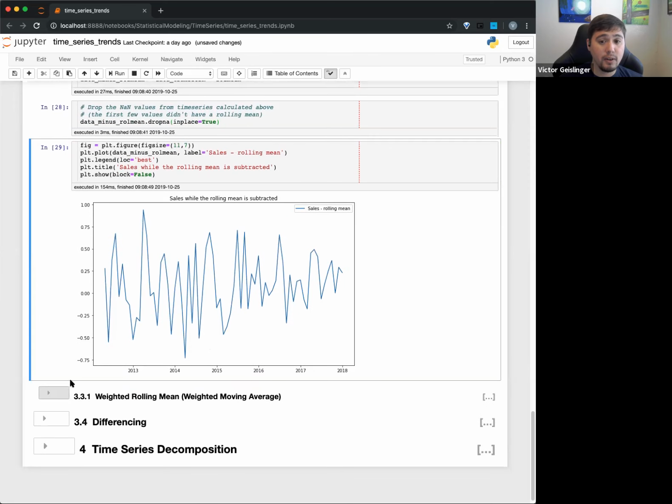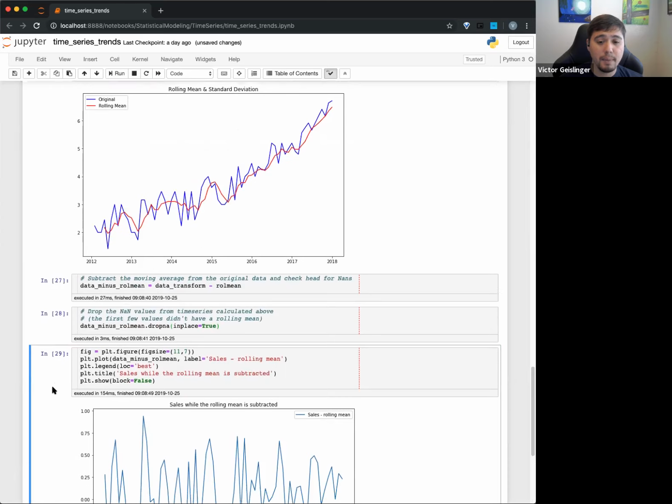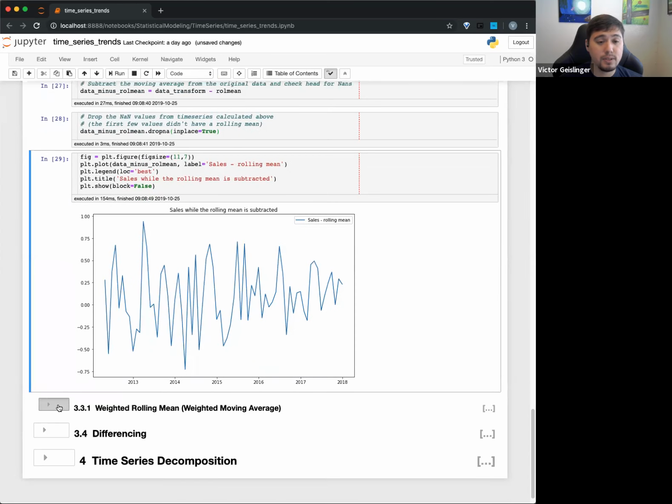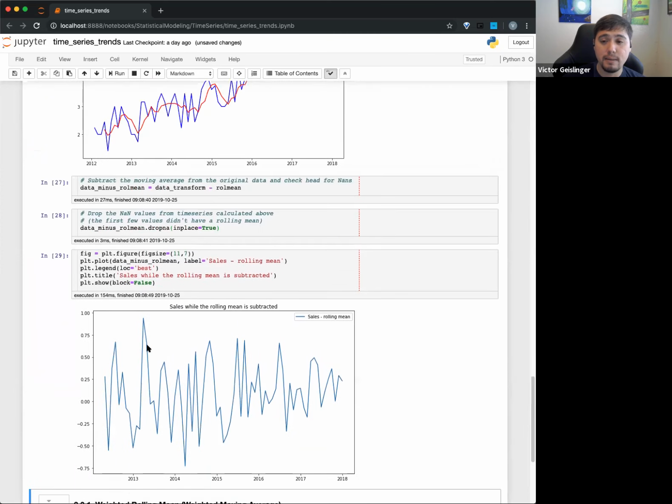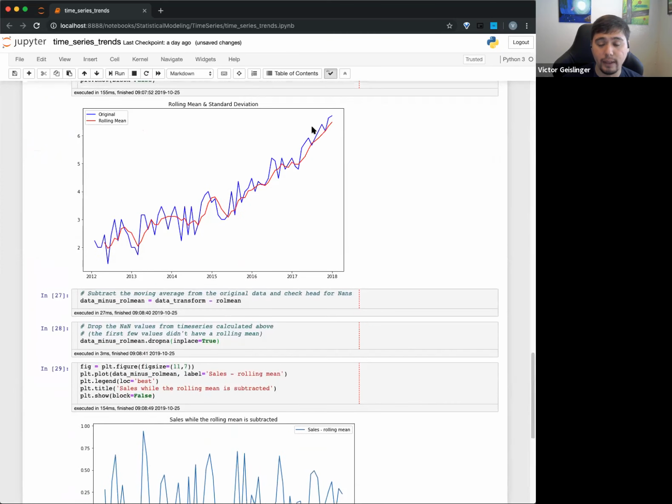A couple of things to note is that we subtracted the rolling mean, but sometimes you can actually do a weighted rolling mean. So I don't actually implement this, but it's an important part to recognize. And the reason why you might have a weighted rolling mean is that the rolling mean here, when we have our rolling statistics, when we're taking the average over the 4 previous points, we're basically saying 4 days ago, 3 days ago, 2 days ago, 1 day ago are equally weighted into predicting the next point forward.